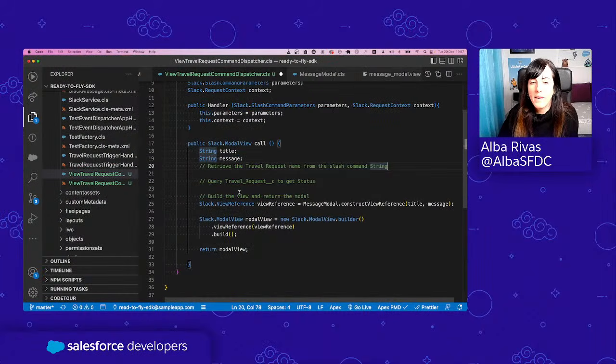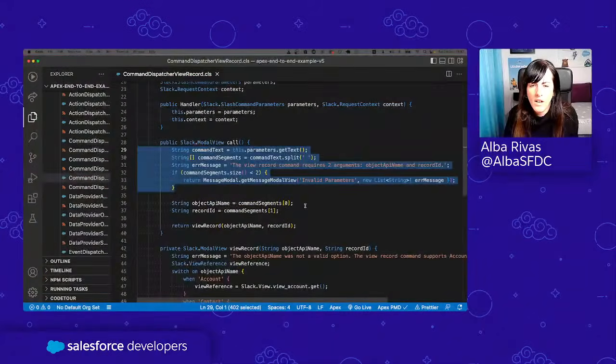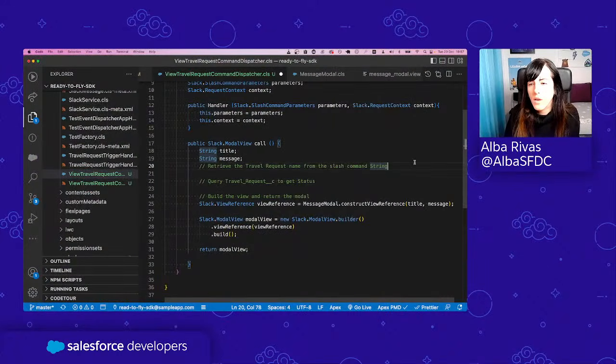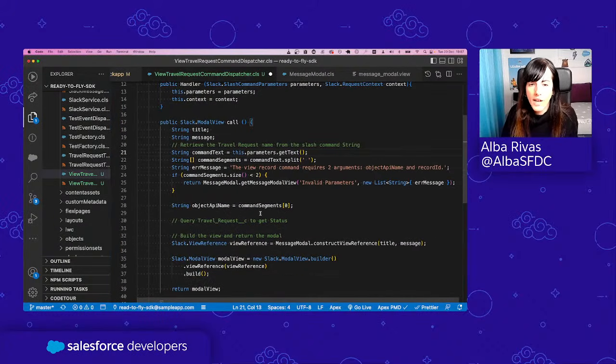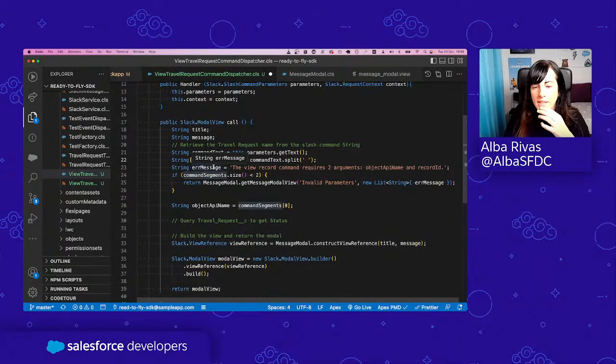So I'm going to copy the whole thing, paste it here, and tweak it to fulfill our use case. Okay, so this is the command text, these are the segments. We want to throw an error, to show an error, if the command doesn't have the argument that we expect, which is travel request name.